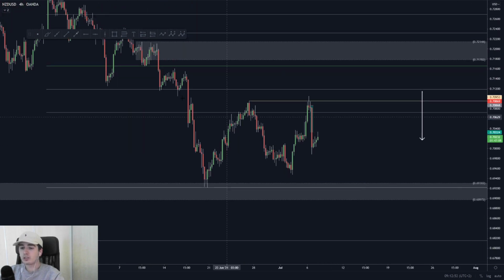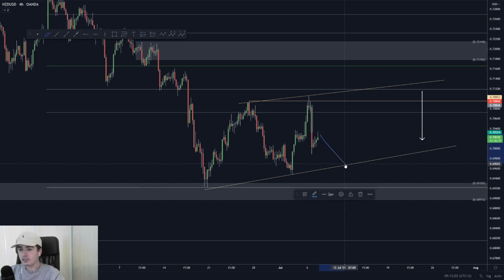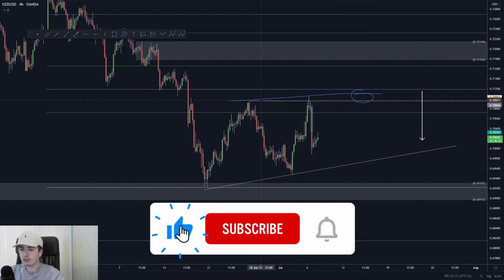But what we could also just see is potentially some price pattern being formed, in the sense that we now have this channel, right? So we could start seeing potentially something like this before dipping down lower, making that third trendline touch of this overall ascending channel, and another fake out on this high.